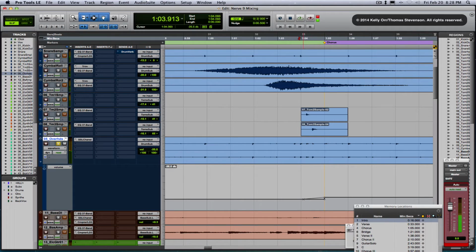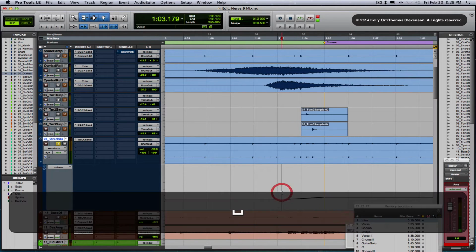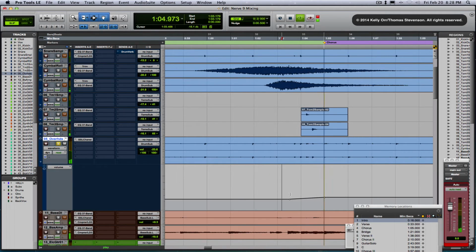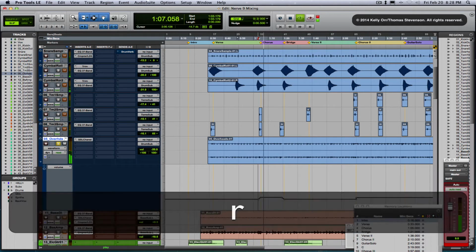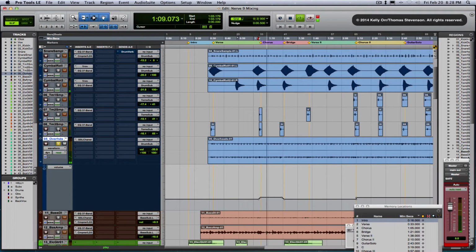This part I can start here from the thumps. A little back here. Okay. This is more natural. In context.